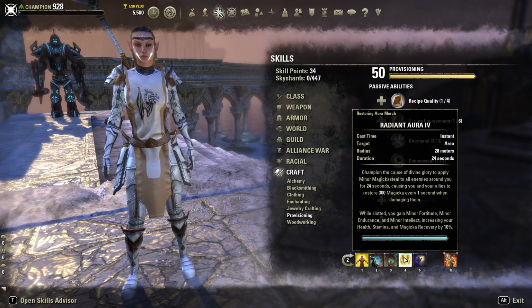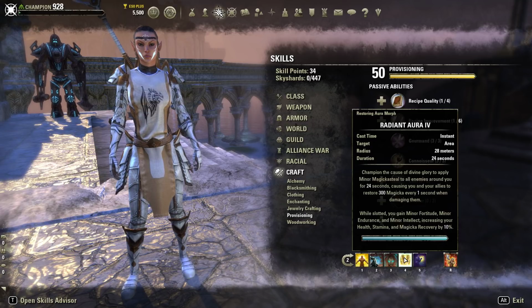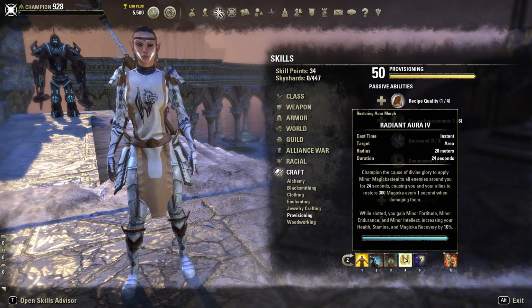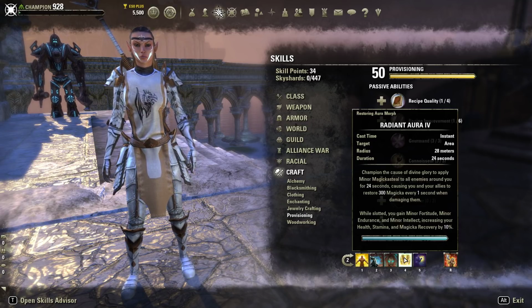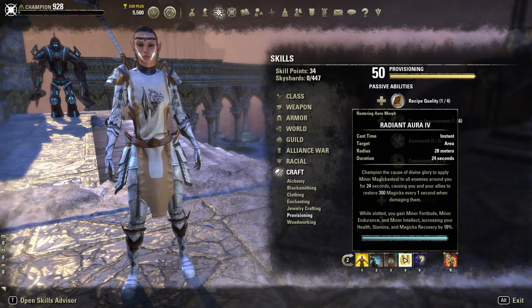Next, we have Radiant Aura. This one champions the cause of divine glory to apply minor magicka steal to all enemies around you for 24 seconds, causing you and your allies to restore 300 magicka every 1 second when damaging them. While slotted, gain major fortitude, major endurance, and minor intellect, increasing your health, stamina, and magic recovery by 10%.